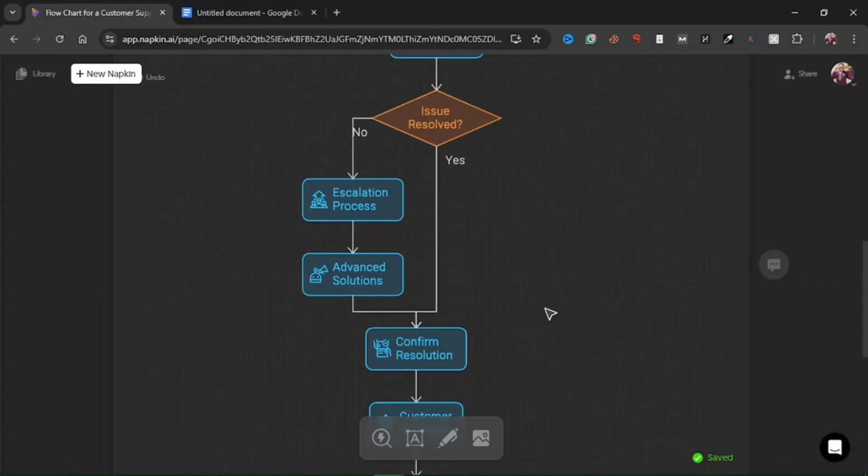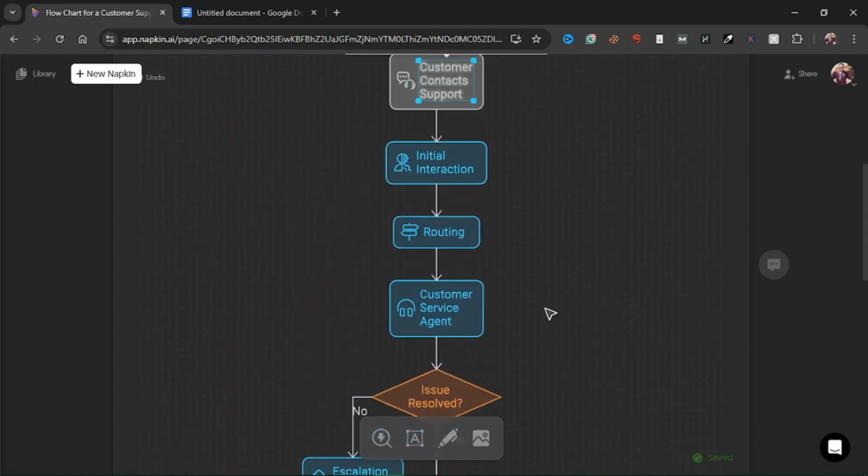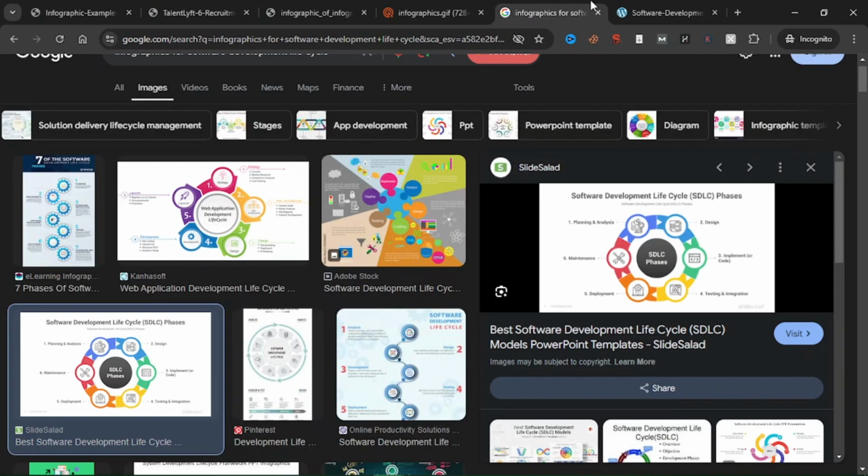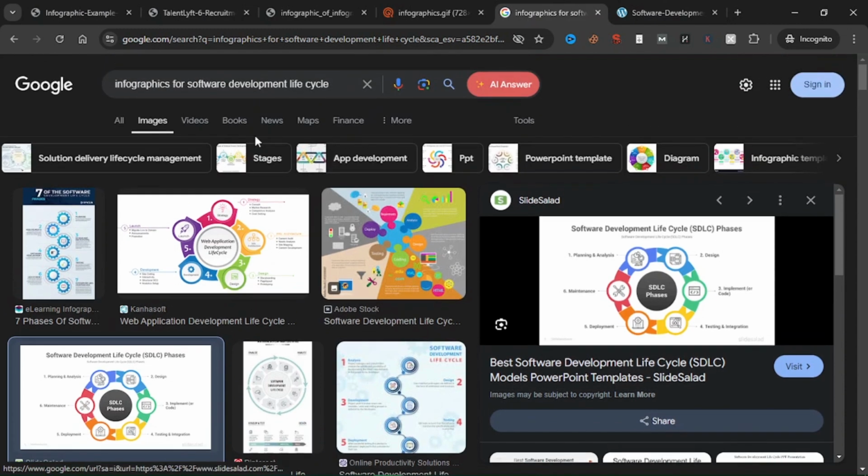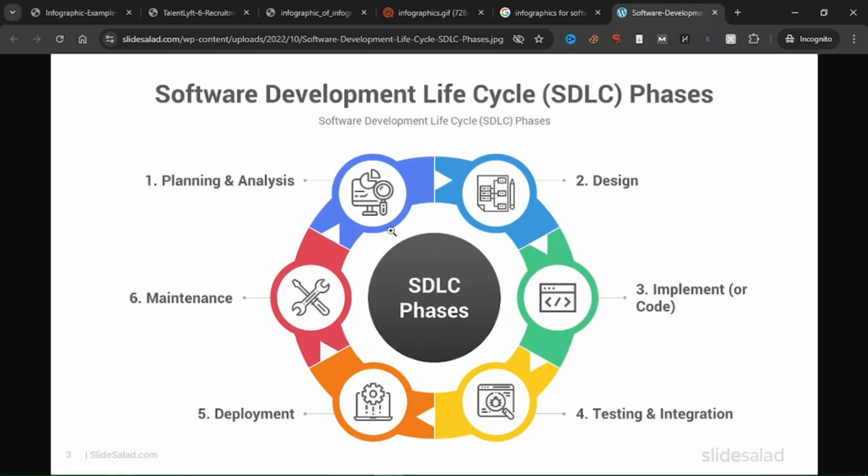So now I want us to try something really interesting for the last time. If you notice from the search results I Googled, there was one where I searched infographics for software development lifecycle, and I found this as part of the results. What I want to do right now is use AI to explain this infographic as it is.